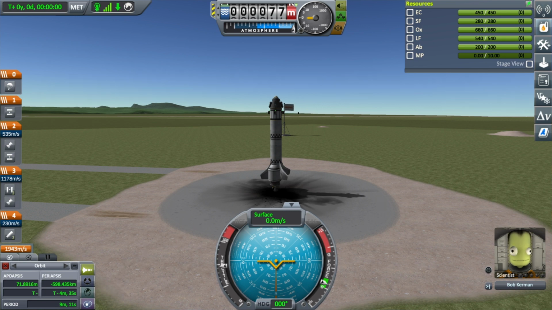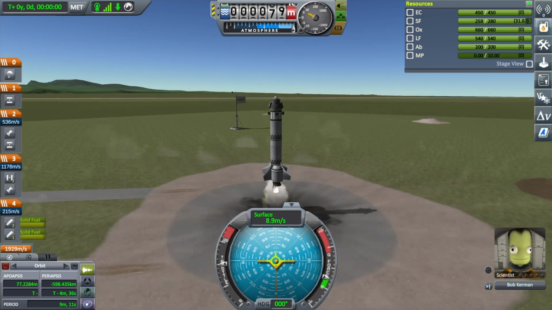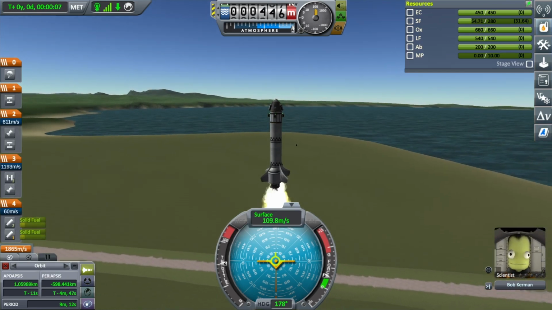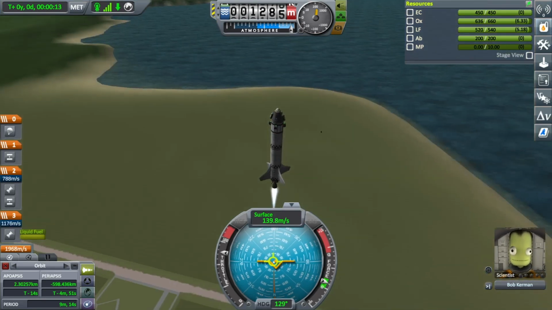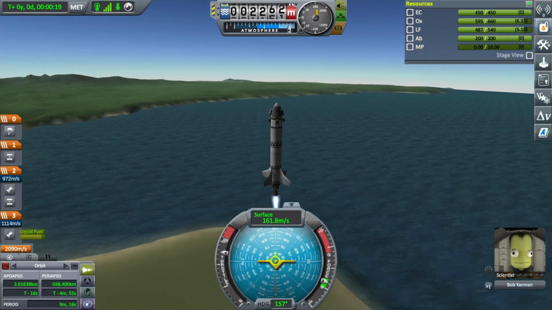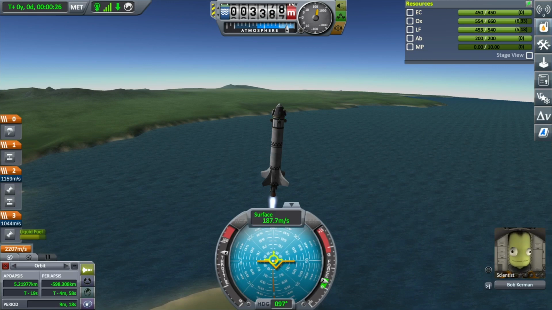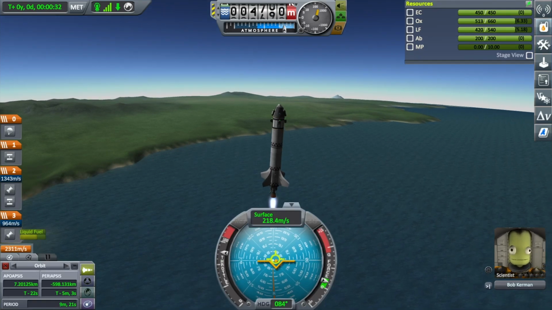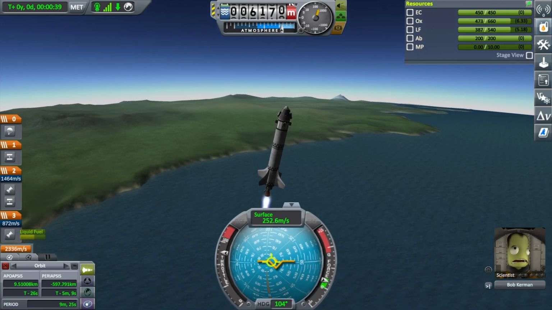You've gotta have both your maneuver thing on the left and also your fuel thing on the right. And also, I forgot to show this, but you need to upgrade the mission control and also the tracking station before you go to orbit. It'll just be a lot harder otherwise. So I'd recommend that you do it.